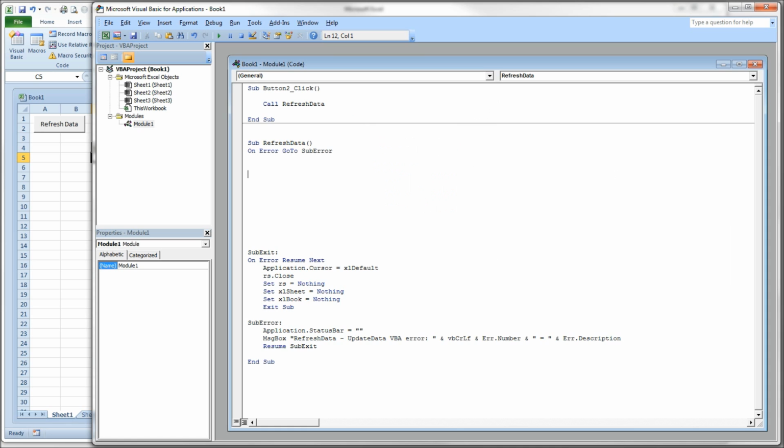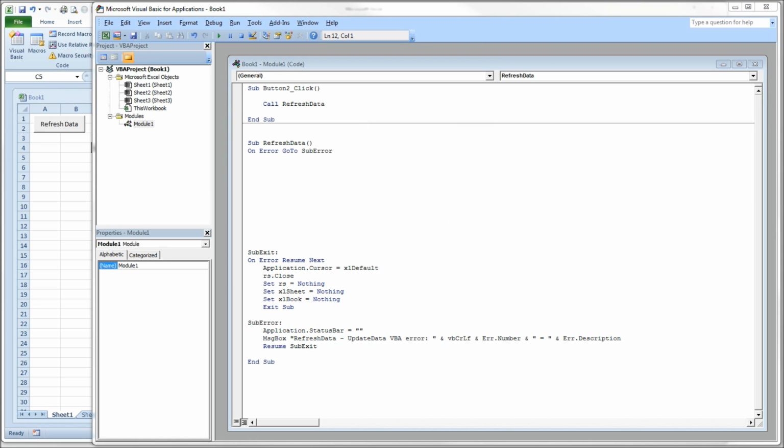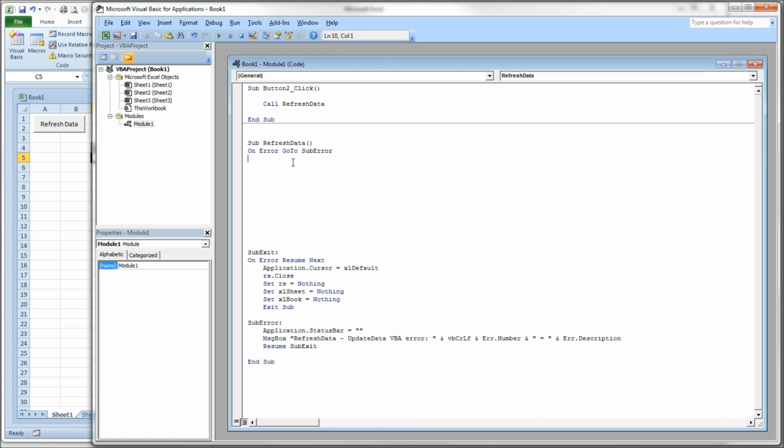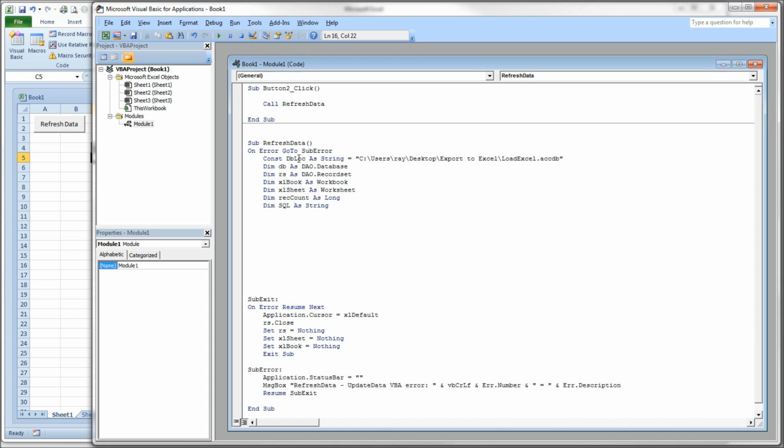And click OK. Now I want to copy in some variables we're going to use today. Our first one here is a constant, dbloc, for db location. It's going to hold a string, which is the full path to the database we're going to open. In a production database, you might have a better way of doing this, but for the purpose of what we're doing right here, we're just going to hard code this to make it easy and clear.